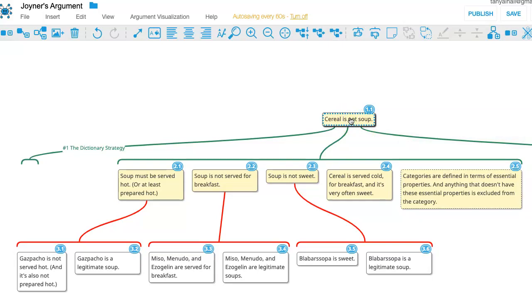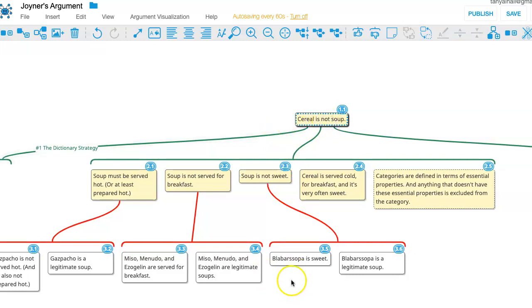Okay, so there's the argument. The important part is this. Now, one could try to save this argument in a couple of ways. We could deny that these things are legit soups, or we can deny that these are the appropriate criteria and find better ones, ones that would exclude soup. Or we can accept that these are the appropriate criteria and include soup. Then we change the conclusion. But as is, this argument doesn't work for this.